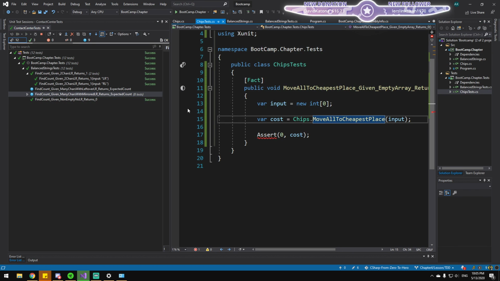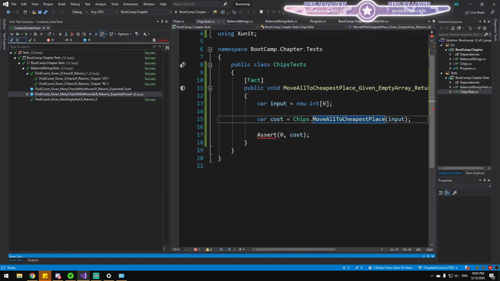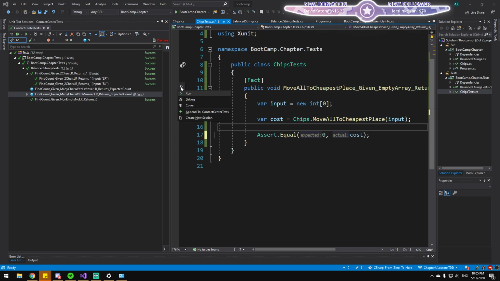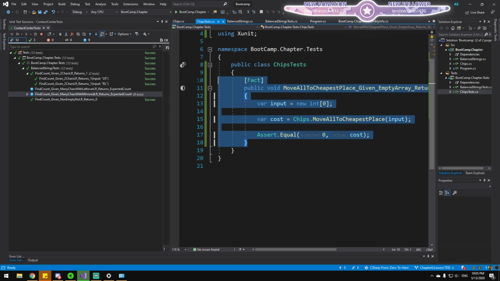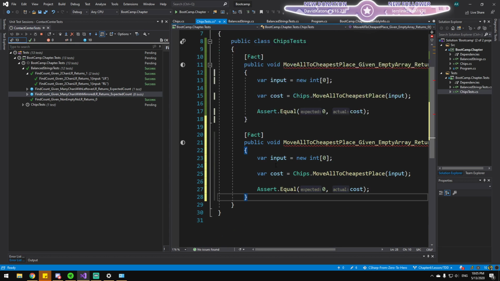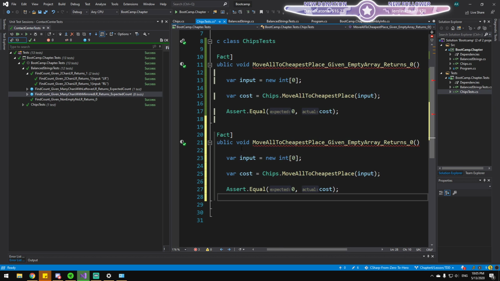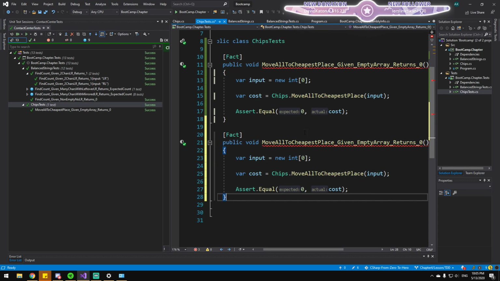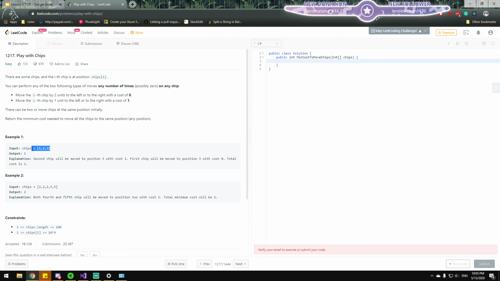Run. Oh, I forgot. Assert equal. Run. It should work. Yes, so the first test is passing. Let's move on to the next one. Move all chips to cheapest place given trivial stuff. I'll take this one.